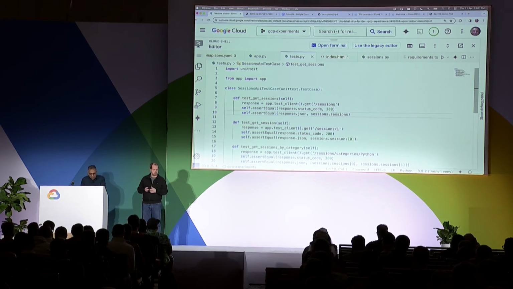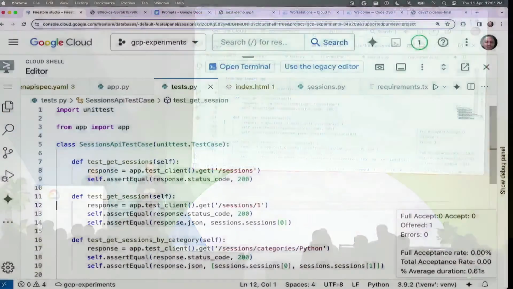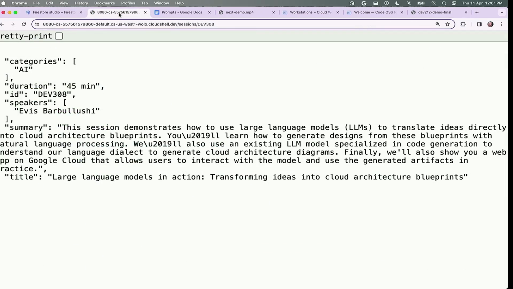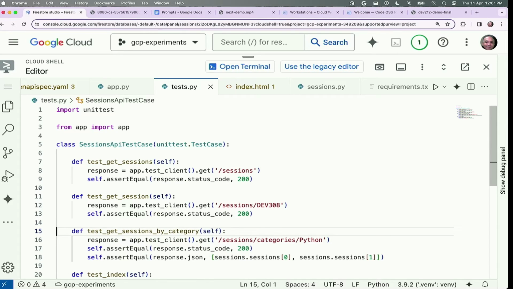So maybe I'll just try a few modifications here. I'll go with 200 for now. Then let's see, get session by ID. I'm going to use the real ID that we got instead of 1, and hopefully this test should also pass with 200. I could figure out exactly how to write this assert equal, but I'll just take it out.